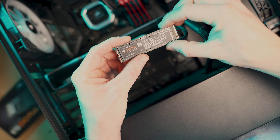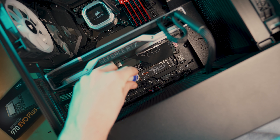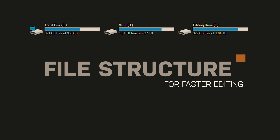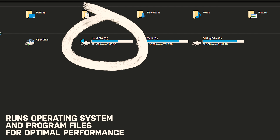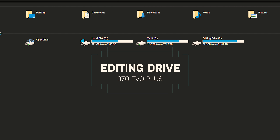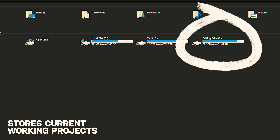Here's a clip from when I built my computer — my friend Ross is just installing it right into the motherboard. So now you understand what gear you should have and how that gear essentially works, but it's rendered useless unless you actually set it up properly. So I'm going to tell you how my structure is on my current desktop PC. The first one is the 970 EVO+ — this is where I run all my programs and my operating system. The second 970 EVO+ is where I store all my current projects that I'm editing.